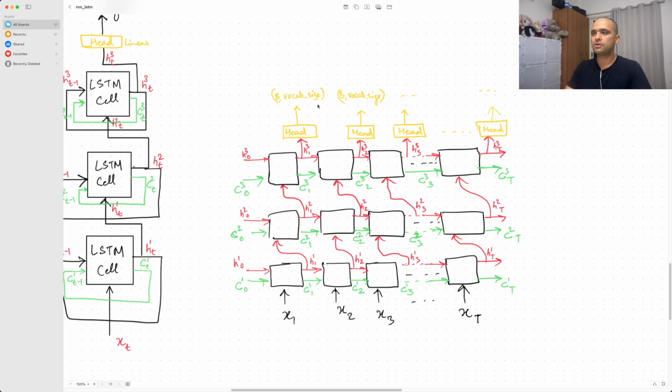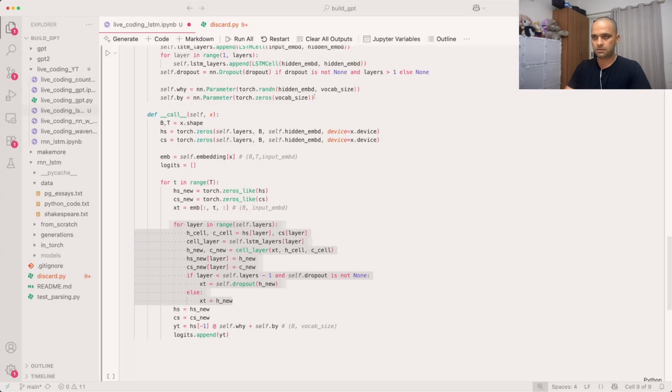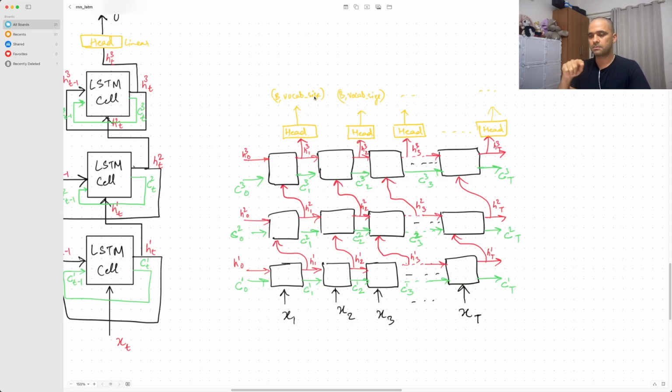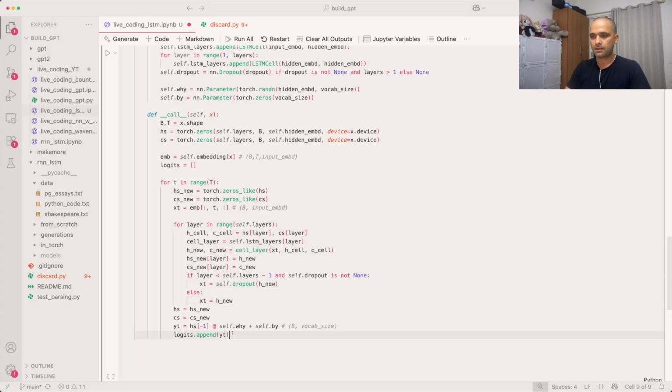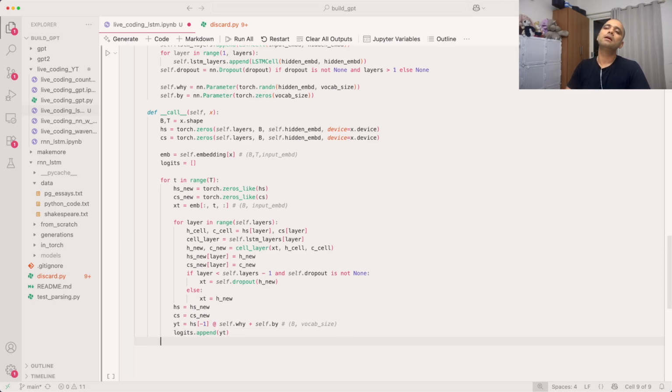We also have computed logits for this particular time step. So the target at this time step would be used to compute the loss. We have the logits, and by the end of it, we'll have all these.